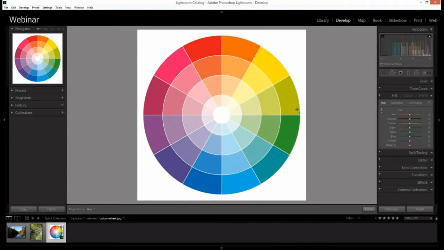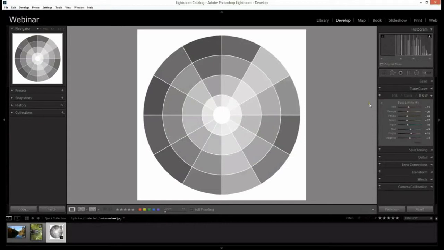Okay, but hue is what we're going to be using to separate the colors a little bit more in our photographs. Now, if we have a look at these other options here as well, then we have saturation and we have luminance. Saturation, I think, is a very important one for photographers to understand. It is the level of color in your photograph. The reason that I think it's a very important one to use is that if we click the black and white option here, it does a very quick black and white conversion for us, which is fine.